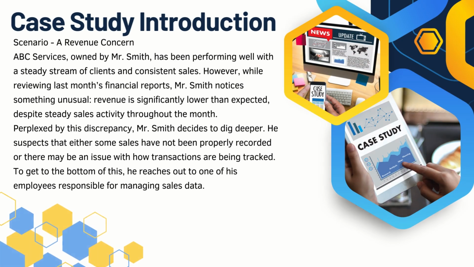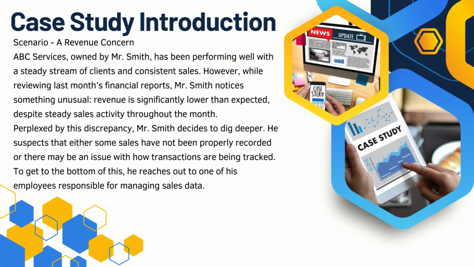Case study introduction. Scenario: a revenue concern. ABC Services, owned by Mr. Smith, has been performing well with a steady stream of clients and consistent sales. However, while reviewing last month's financial reports, Mr. Smith notices something unusual. Revenue is significantly lower than expected, despite steady sales activity throughout the month. Perplexed by this discrepancy, Mr. Smith decides to dig deeper.